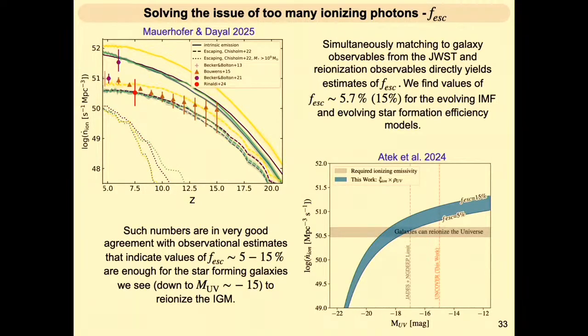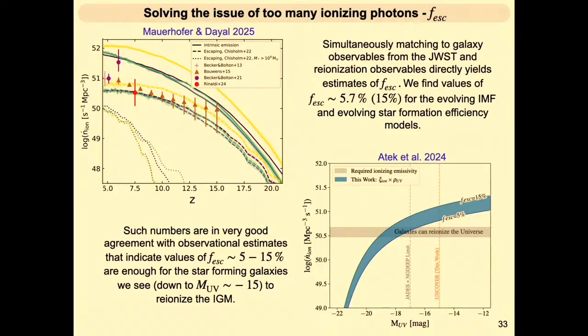This is something that has also come out of observations. Here I'm showing you some of these extremely deep observations. We were discussing James Webb looking at lensed fields. You can really look at low luminosity objects, which are magnified because of lensing. Here, again, the number density of ionizing photons as a function now of the UV magnitude. This is from a survey called UNCOVER, and they are detecting galaxies out to UV magnitudes of -15 at a redshift of 7. These are basically equivalent to looking at dwarf galaxies of the Milky Way in the local universe, but we're looking at them at a redshift of 7. This is really the deepest we have ever gone.